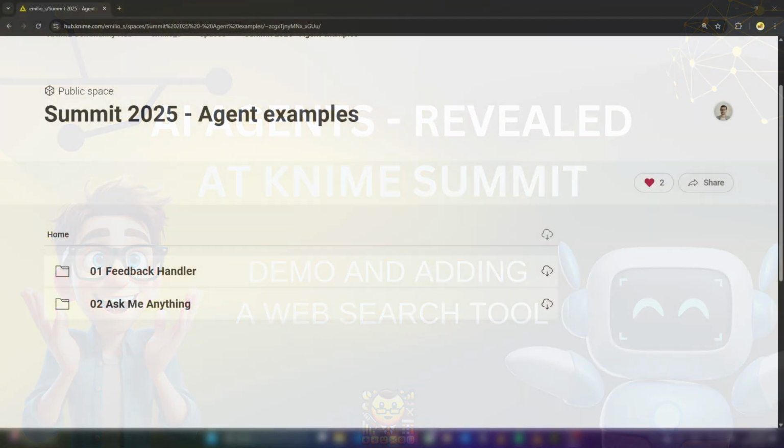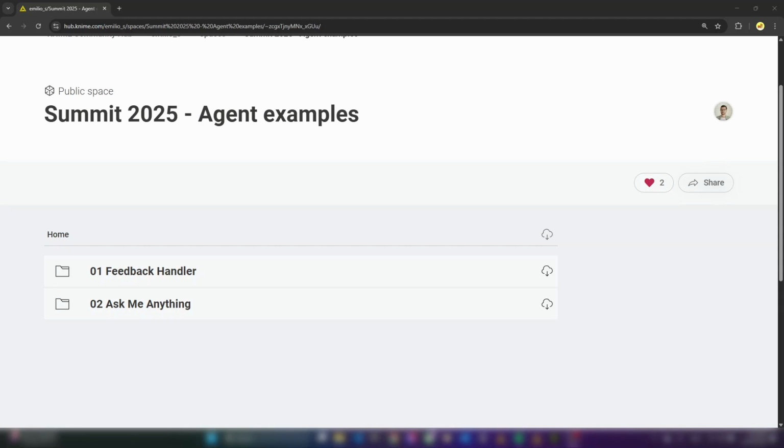On Wednesday morning, Michael Berthold shared, I guess, his vision on how agents can work. And that was, for everyone who's into the nuts and bolts and details, quite a big tease, because there were some workflows shown. However, there were a lot of components and meta nodes, and the desired double click just didn't happen in that presentation. However, it then happened later that day in the last presentation, where they actually did a very, very decent demo. What you see on screen right now are the example workflows that they walked us through.